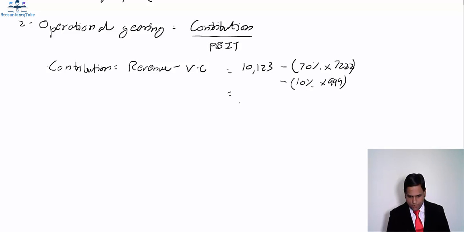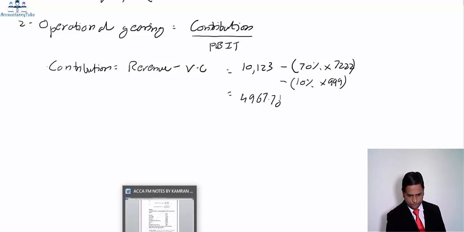Okay, we have now more space. Now computing all that, you will get an answer of 4967.70. And from the extract you can easily compute the profit before interest and tax. All you need to do is add back the interest and taxation figure, if it's not given. If it's given, then it's fine.